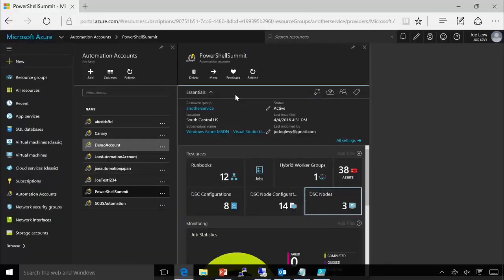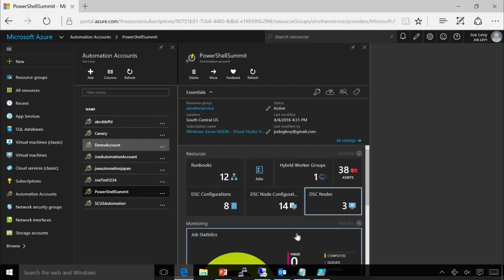Cool. So I'd like to dive right into that demo. Go for it. All right. So I've got here my Azure OMS automation account. By the way, this automation service is part of the Operations Management Suite, and it's also a standalone service you can use in Azure as well. So that's why you'll hear automation in both ways. It's the same product. You can use it as part of the management suite or as a standalone service, depending on your needs.